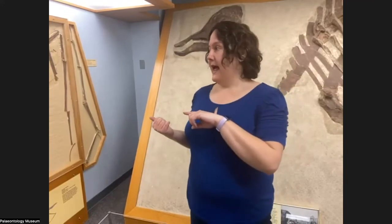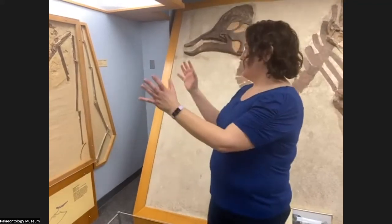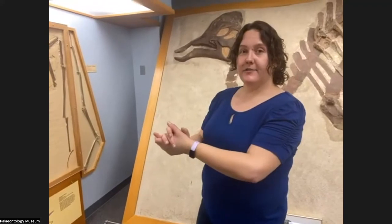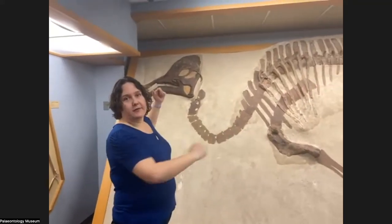This one comes from the Kansas Chalk in Kansas, and it was actually collected by researchers here, by the first vertebrate paleontologist, Dr. Dick Fox, and longtime technician, Mr. Alan Lindoe. So it's quite special to the collection, not only because it was collected by us. People around the world have come to study this, and its name has changed a few times as people learn more about it. But right now it's still Pteranodon, and yeah, it hasn't changed names yet. The most common vertebrate fossil that you're finding in the province comes from hadrosaurs. These are duck-billed dinosaurs.